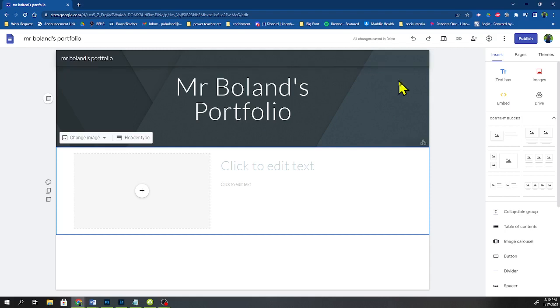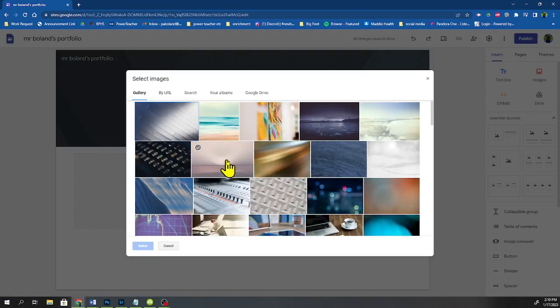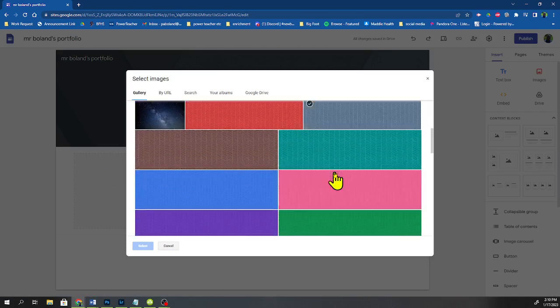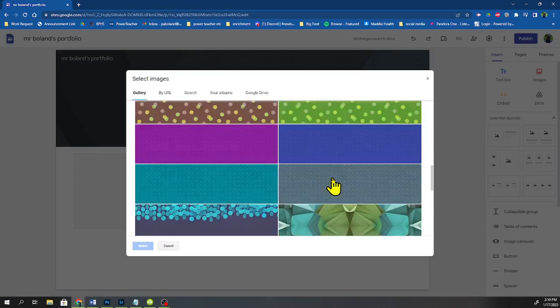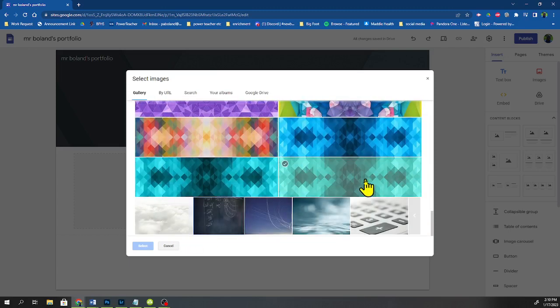Also know that all this background stuff, you can change all this. You can change the background color in here. You can change this picture simply by hovering your cursor over it. You can change image. I'll just show one real quick. So we're going to select an image. Google gives you a listing of some. Ooh, what's that? Four more. Ooh, those are new. I didn't see those before.